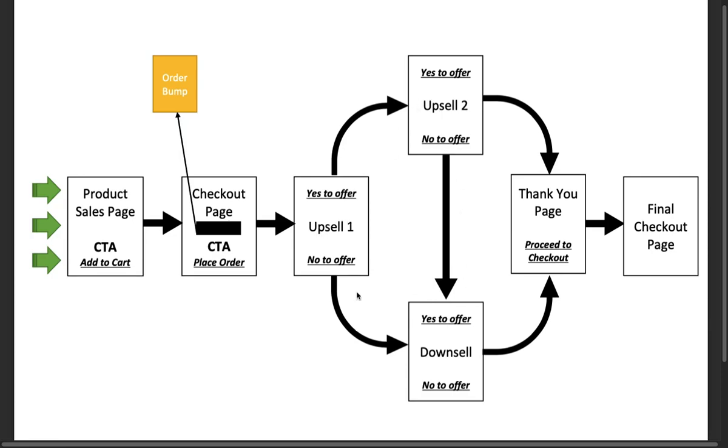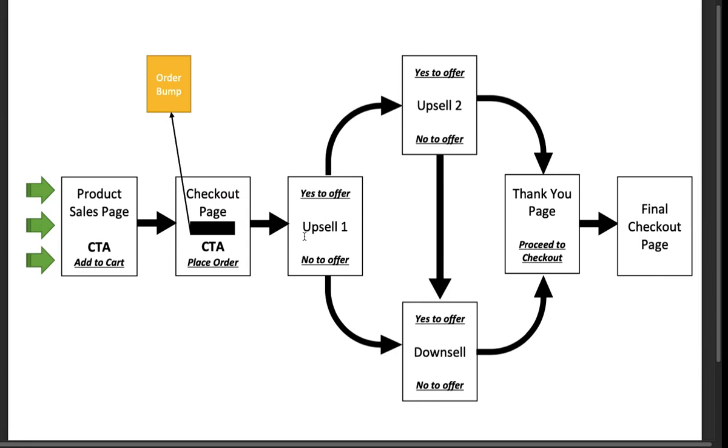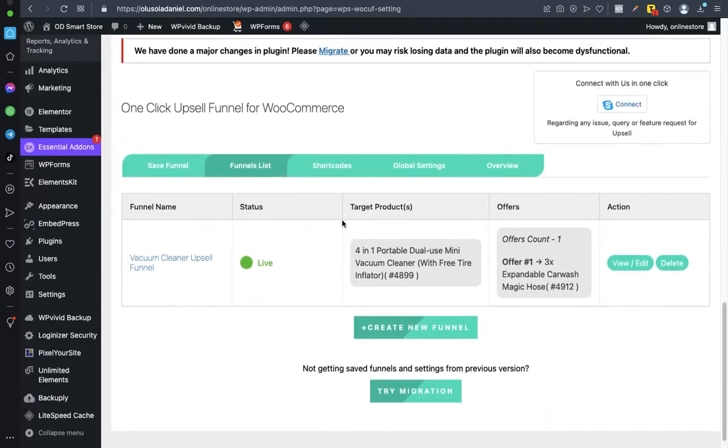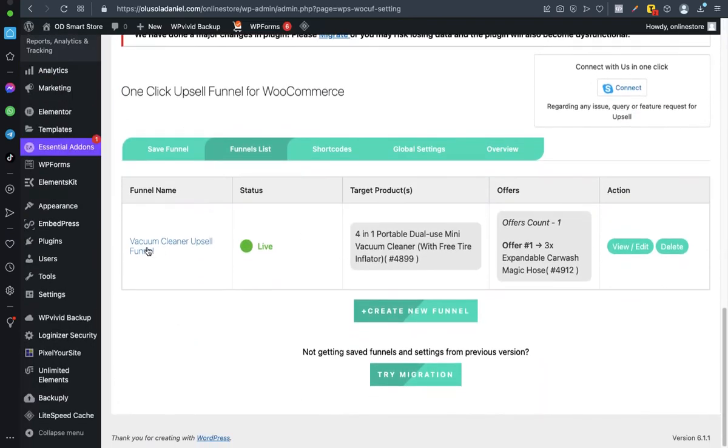I actually have a video that has explained how to do all this. You can go back to the video and still watch in detail, but I'll just brief some things here so you can get it. So I'm setting up upsell for upsell 1 now. So let me quickly do that. This one has loaded up now. So what you want to do once you get here is, as you can see, I have one created for myself, but let me create a new funnel so I can use it as a walkthrough.